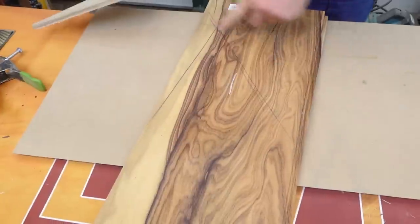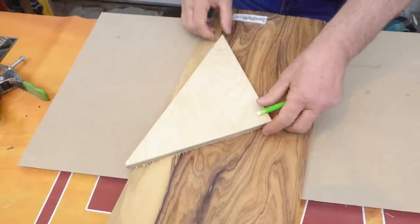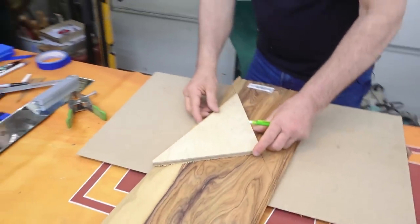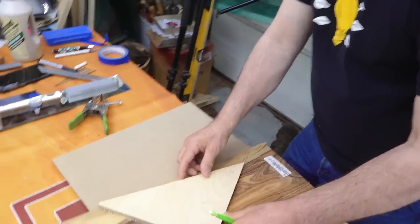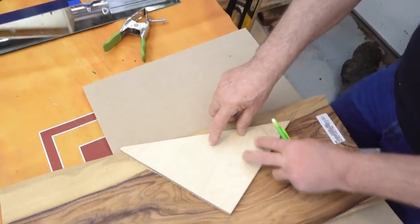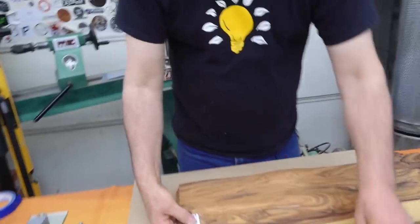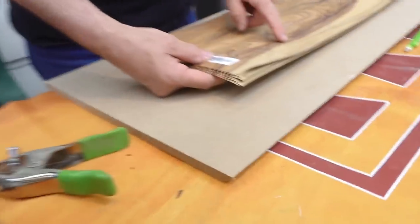Okay. We have a rough layout, so now I use a template that's 45 degrees or a little more, and I'll explain a little more about that later. And I want to lay this in and mark my layout exactly. The other thing I'm concerned about is this grain lining up.